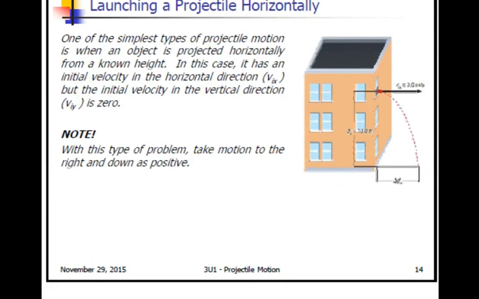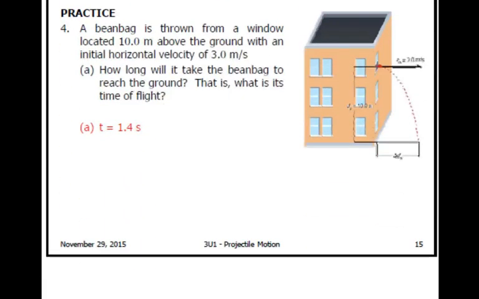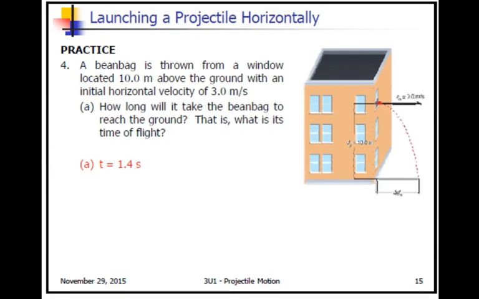Launching a projectile horizontally. This is the situation I gave where we throw a ball horizontally. This is one type of projectile motion problem you'll have. In this case, it's best to take down as positive and right as positive if we're throwing something to the right. We'll do a sample problem like this, but just before we do, I'll explain simply. This is considered the easiest type of projectile motion problem. Basically, once we find how long it takes something to fall, we can then find its range of motion.